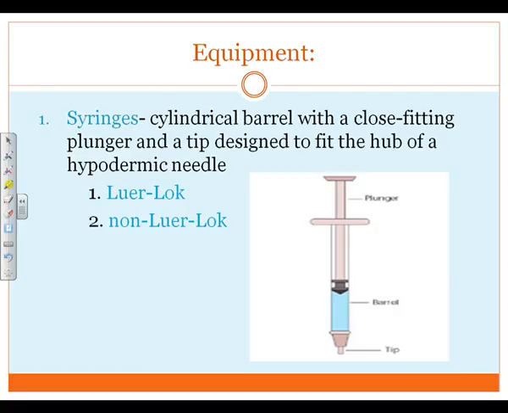Okay. There are two different types of syringes: Luer lock and non-Luer lock. Luer lock syringes are the ones that the needle twists on or screws on, so it locks on. That's why it's called Luer lock. Your non-Luer lock are the ones that the needle just pushes on, like this one. This is a non-Luer lock syringe. The needle would just push on that tip, but it doesn't screw on. So with Luer lock, the needle physically screws on the syringe. With non-Luer lock, the needle just slips on. Okay?